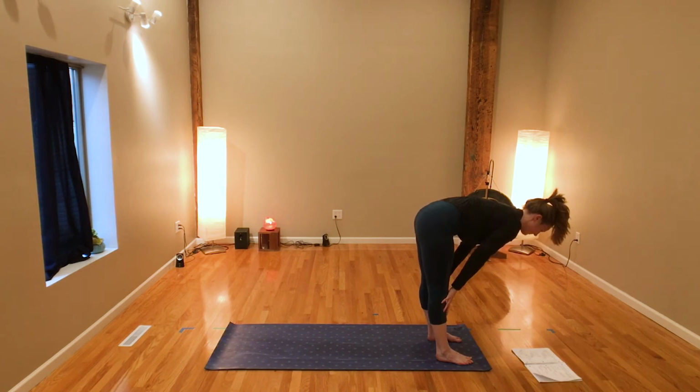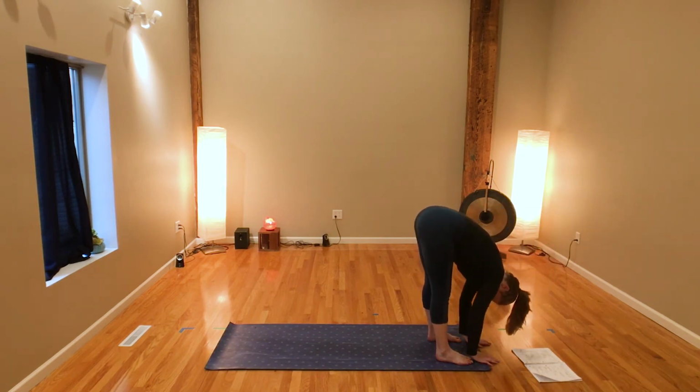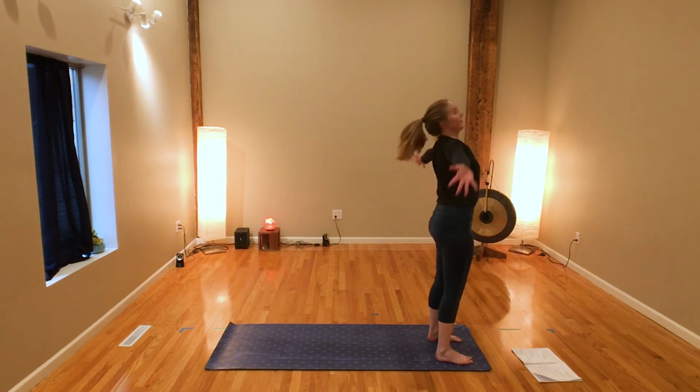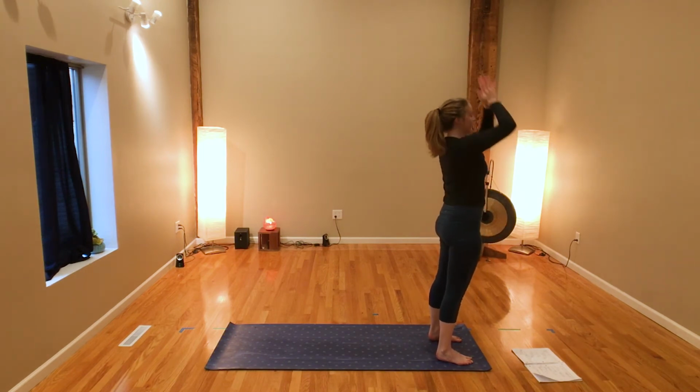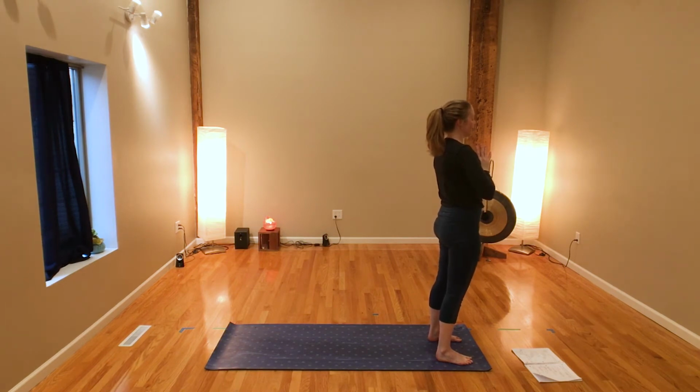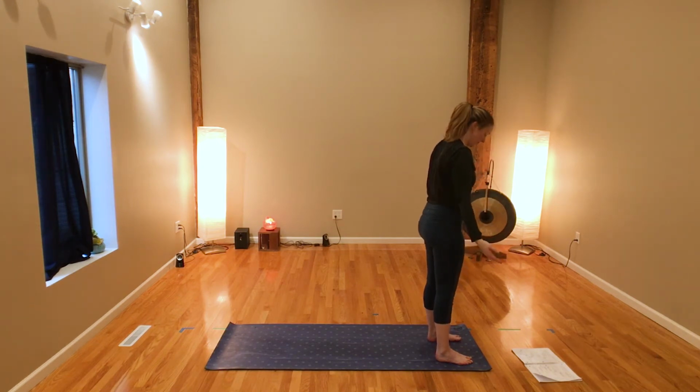Inhale, lift up to a flat back. And exhale, fold. Inhale, roll up to standing. Arms down, round and up overhead. And then take your hands to your heart for just a breath or two. And then release your hands back down.